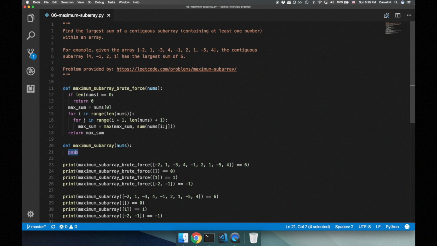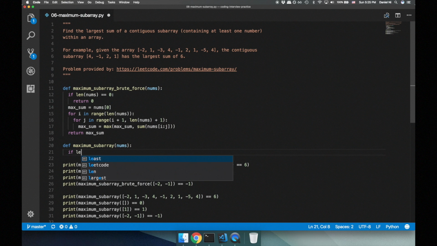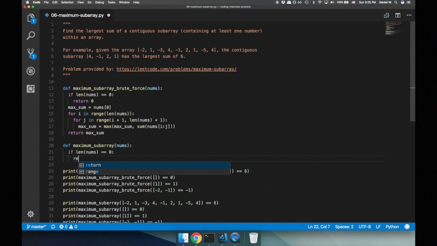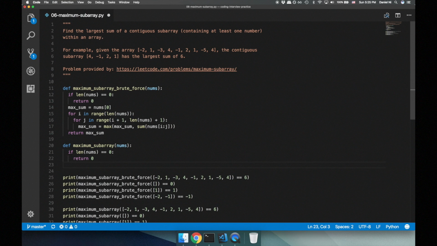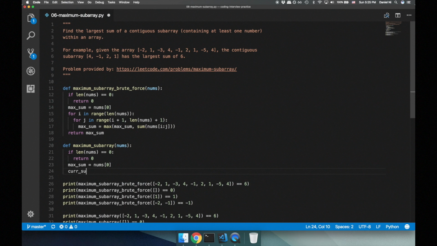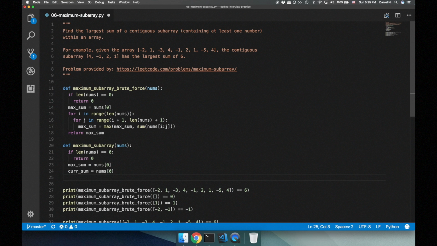Again, we must consider the edge case of the empty array and handle that. Let's initialize our max sum and current sum to the first number. Now let's loop through the remaining numbers.